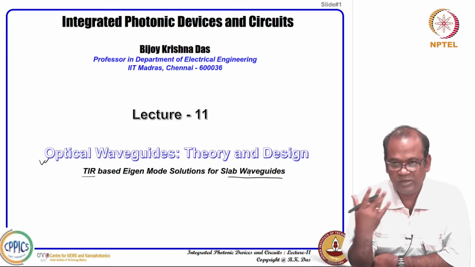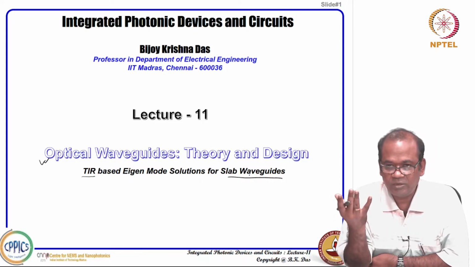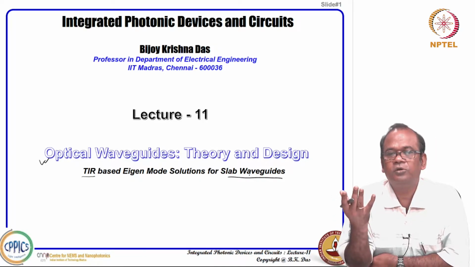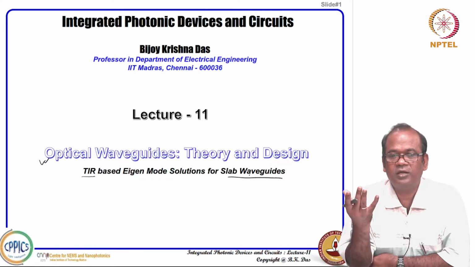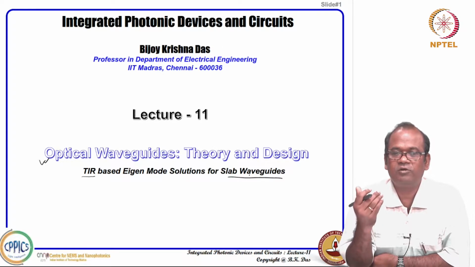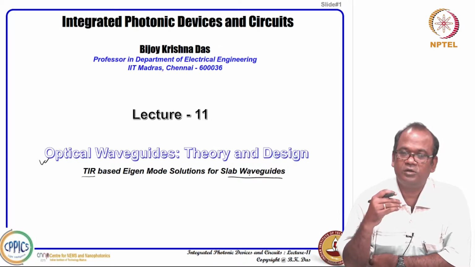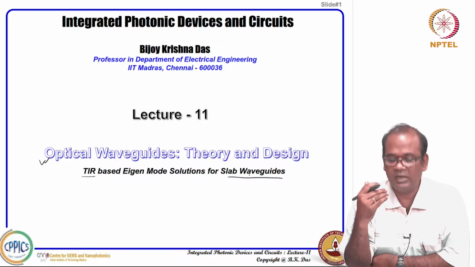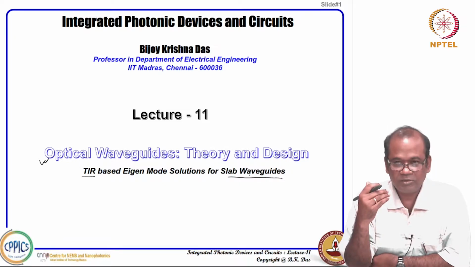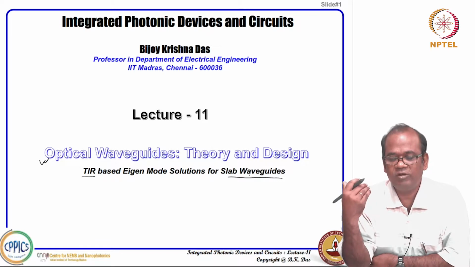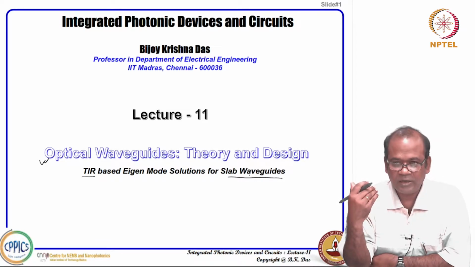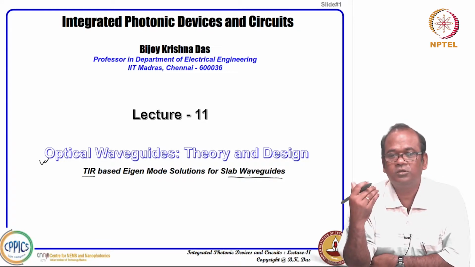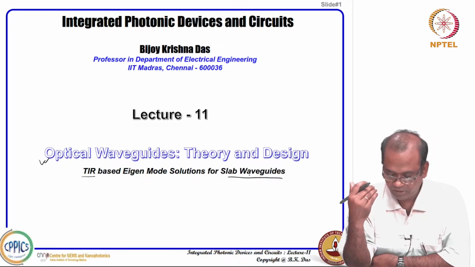So, we have a clear picture about total internal reflections, and also we have shown that total internal reflection, in fact, can provide 100% reflection at the interface when an electromagnetic wave propagates from a denser medium to a rarer medium, and the angle of incidence is greater than the critical angle. And that is an almost lossless internal reflection, and you can get very good optical waveguiding, dielectric optical waveguide.